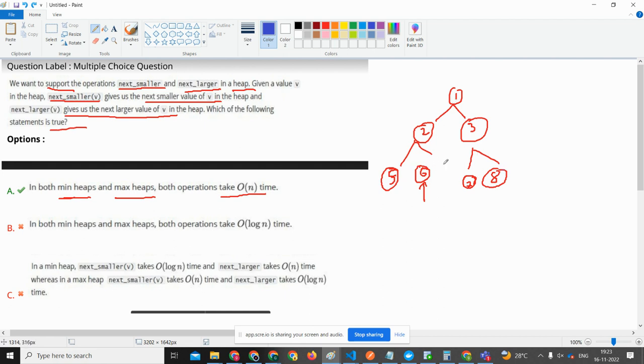Am I right or wrong? In a heap, traversal is kind of order of n, right? Correct. So we won't know where the 7 is getting stored. It can be here also, it can go towards the end, it can be anywhere. We don't even know if it's a 7. We just know we have a 6, and we have to find the next smallest or next largest. Maybe we can have 6.25 here, maybe 6.01 here. Who knows? Still, it's a minimum heap, and we have to search the entire heap to find out.